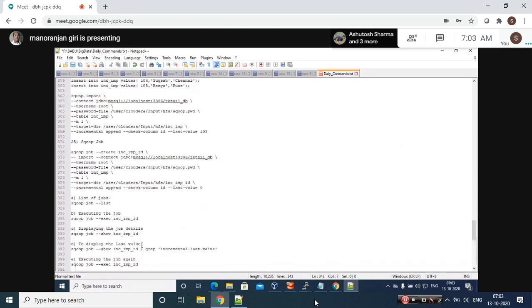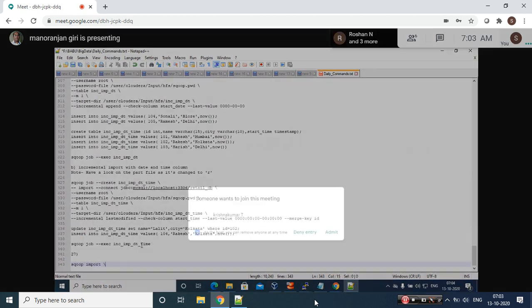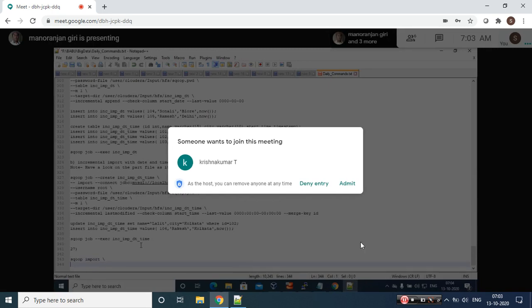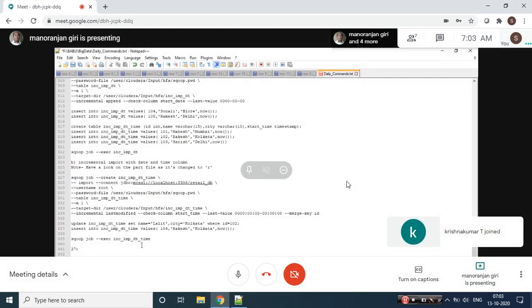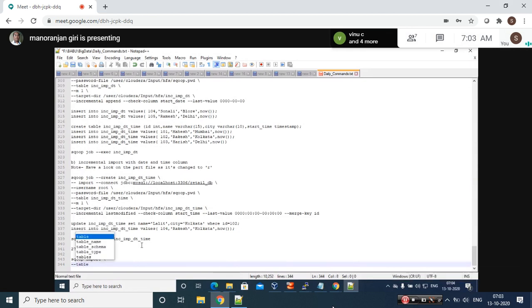Sqoop import. There's a typo. Table. That's where the syntax is; it's always better to write. Copy paste makes us unable to remember anything.